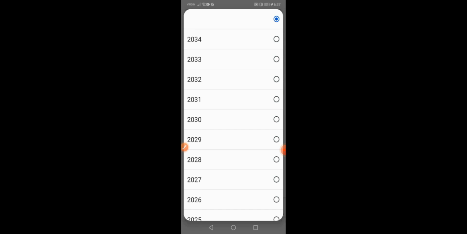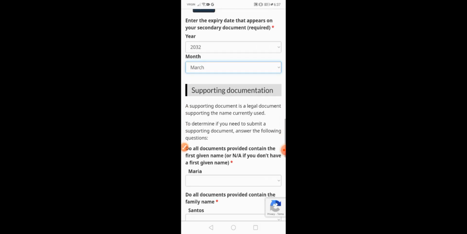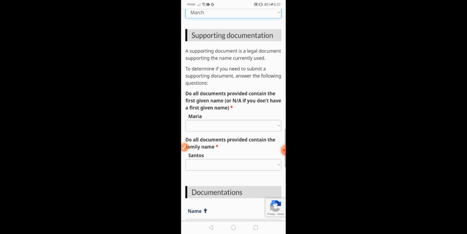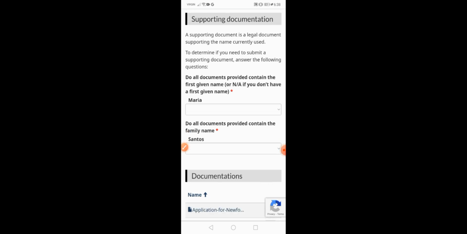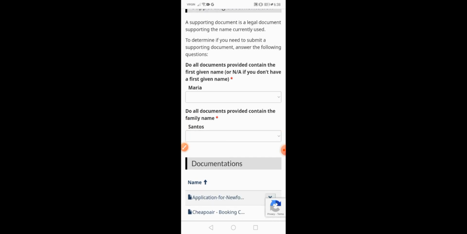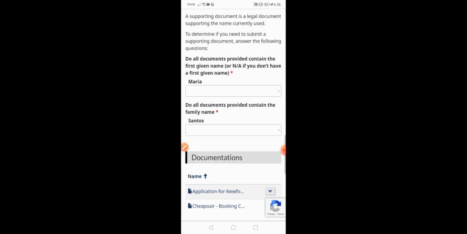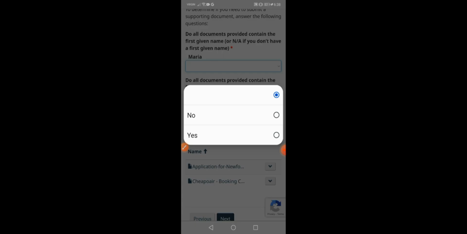So let's say 2032, say March. Okay, supporting document. A supporting document is a legal document supporting the name currently used. Now, do all documents provided contain the first given name? Maria? Yes. Of course. Santos? Yes.